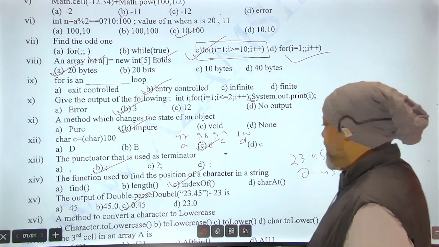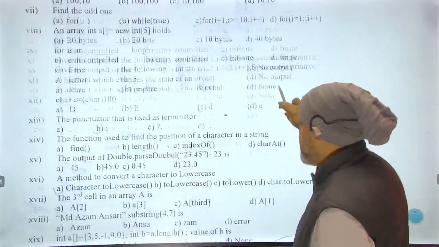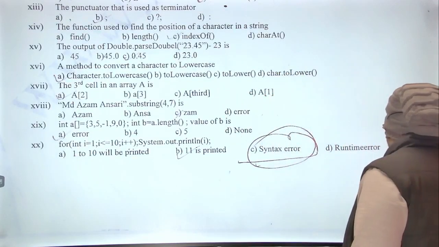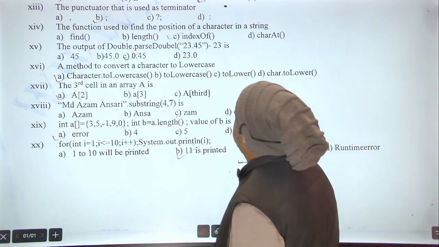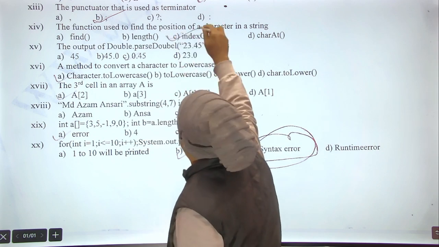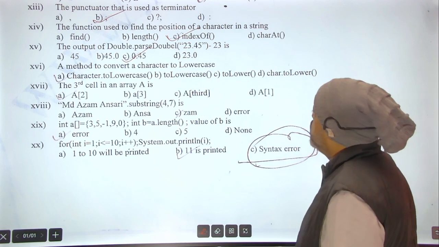Let us move ahead. Now we have to conclude this. This one we have done, function, and the output of double, this one also we have done. A method to convert a character to lower case.